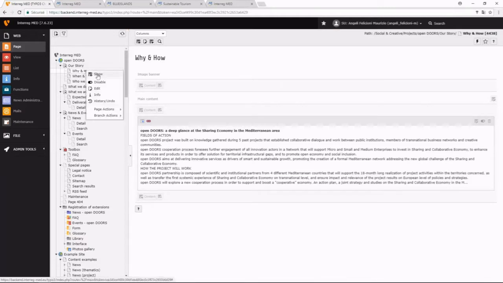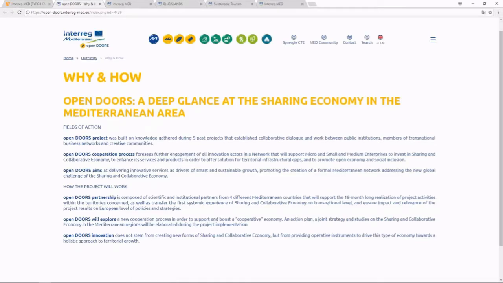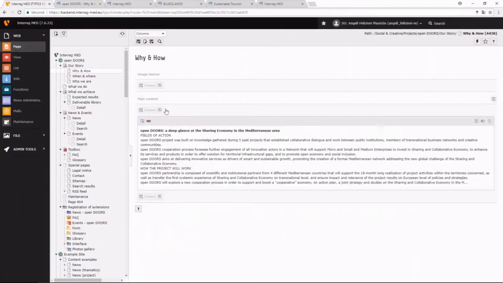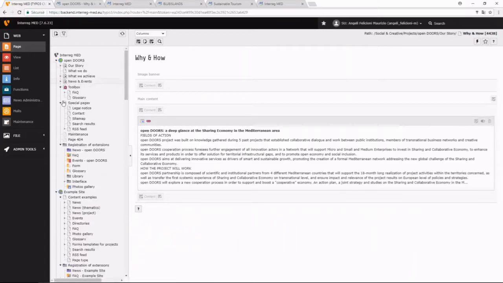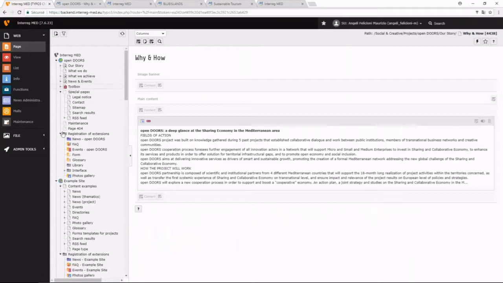If you click right, you can see how it looks in the front end. This is the page that you are seeing on the back. We are going to explain later how to edit the pages.